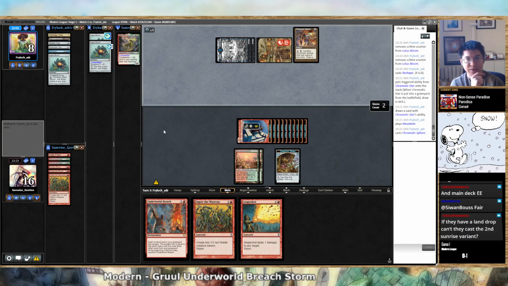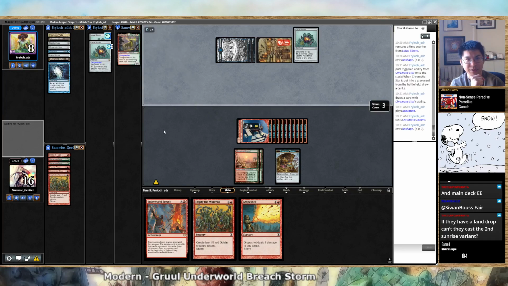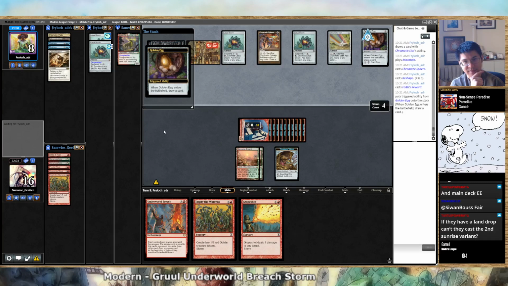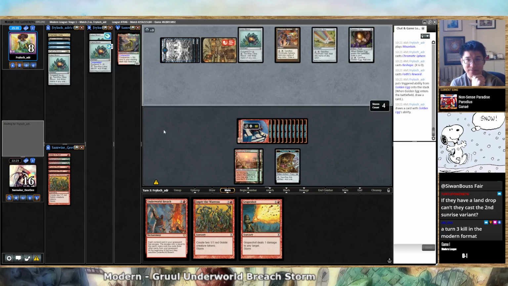Although second... Okay, so they could have Faith's Reward to bring back Egg Star Bloom Sphere. So I'm probably dead to Faith's Reward. Fucking hell. Maybe they'll brick off on two draws? Three draws. They have three draws? God, that's so many. Probably just lead by cycling Sphere. Putting blue into white.